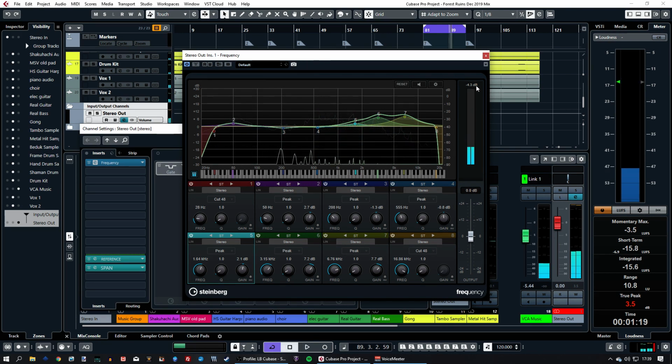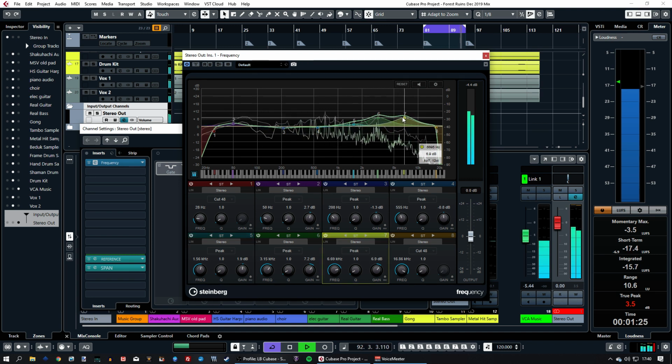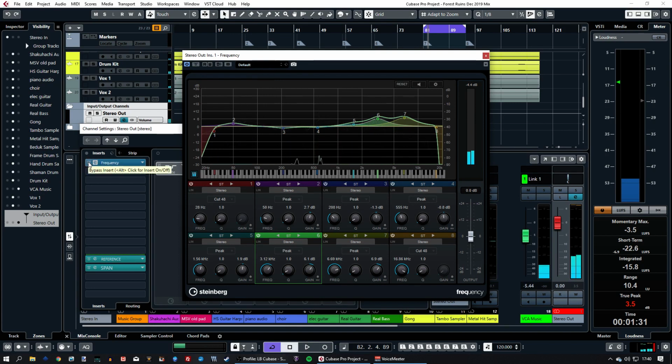And I'm always going to be clicking on this number here to reset this thing, because sometimes if I boost too much it'll clip, and I don't want any clipping at all. I want to keep it all below 0. Another tip is to always keep bypassing what you've done and just listen to it before and after. Make sure that it actually is better, because a lot of the time you mess about with things for a long time and then you bypass it and you're like, it actually sounds better before. So always keep bypassing, just keep an ear on it.